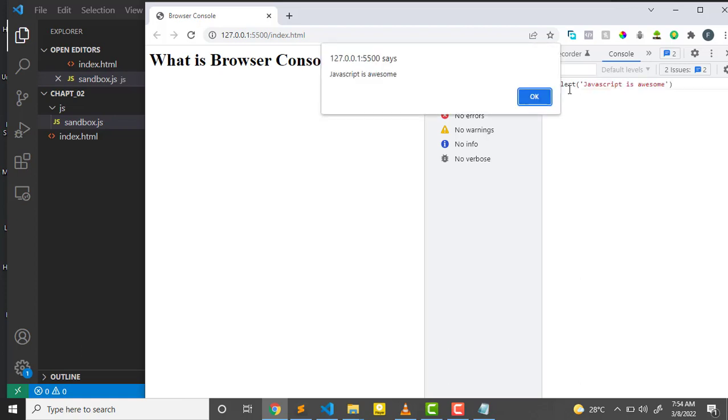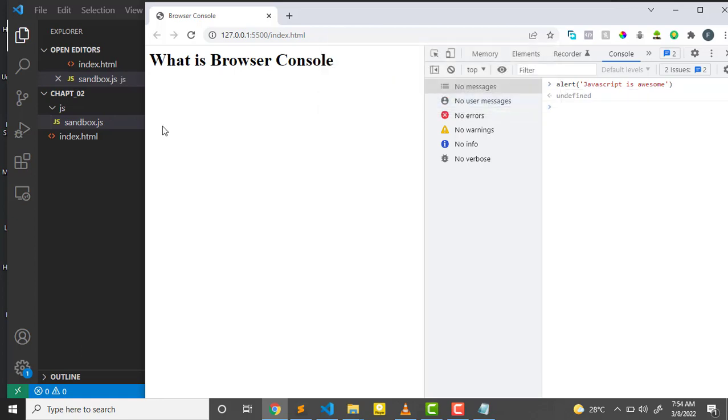So you can see, it's a way of trying to test your code whether it's really going to work or not. All right, so that is the browser console. We're going to be using it a lot to test our JavaScript code. You're going to see a couple of errors in there. You're going to be trying to reload it and see how you can make things work. Okay, so that's what I'm going to say for now.